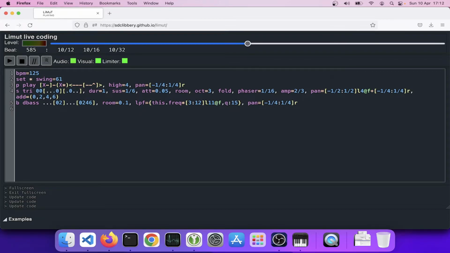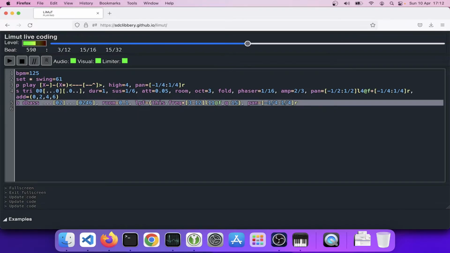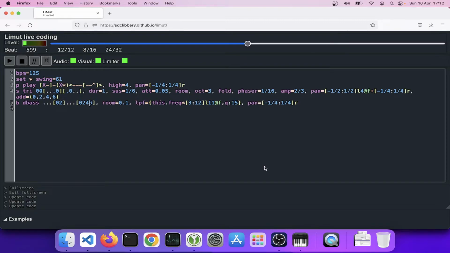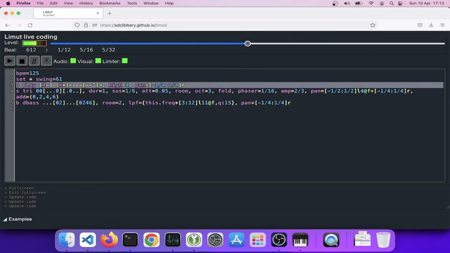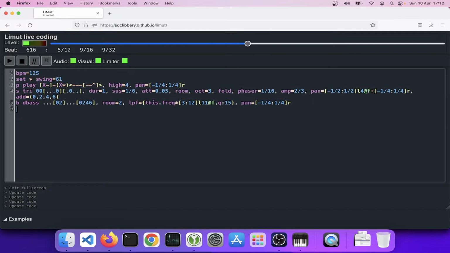The downside is that I can't make a bunch of changes and then just update this line. So let's say I change this and stick a whole load of reverb on the bass. I can't then just run this line. If I run now, then I've also executed all the code, including this change I made to the bass here. So you just have to be aware of that. But there's plenty of opportunity to make changes like that.